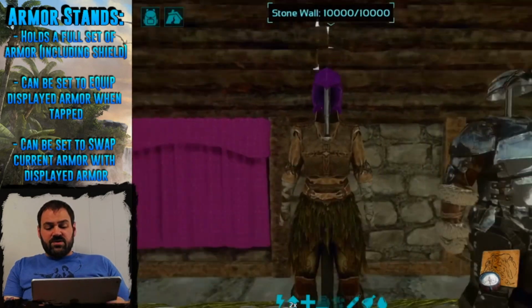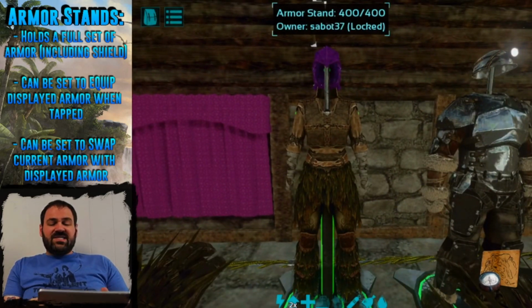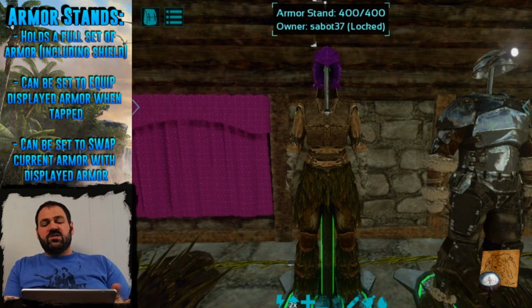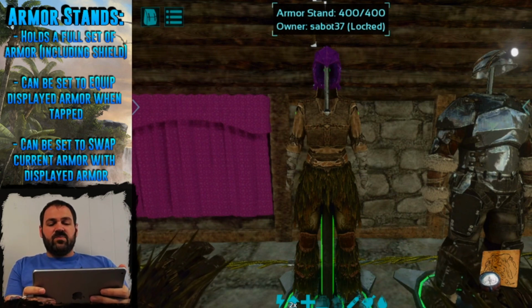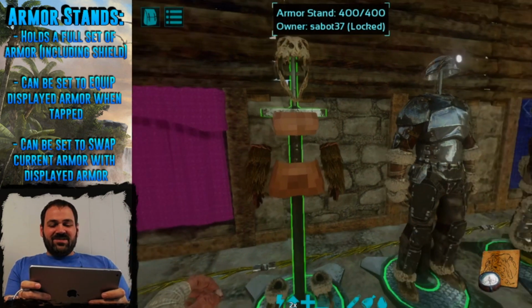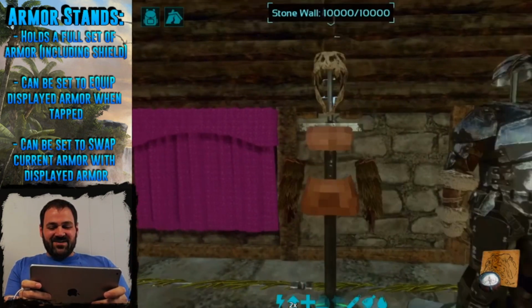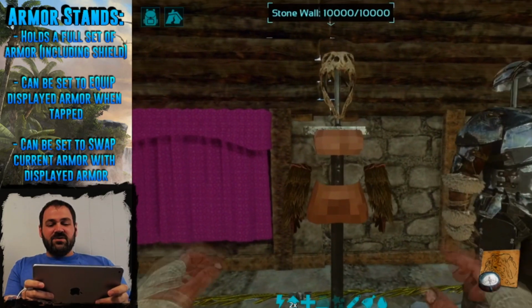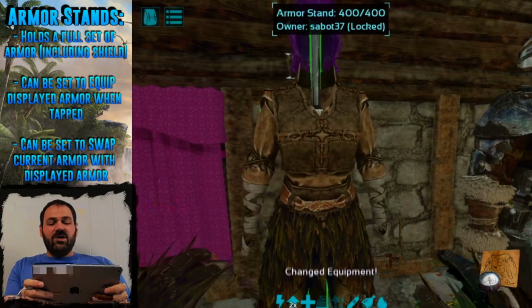And another cool thing you can do is just tap on this to swap your entire currently equipped armor with what's on the stand. So watch this, we're just gonna tap, bam. As you can see, you may not have noticed that, but we had our birthday suit skin on as well as that dino helmet. And you can just tap back and forth to switch out full sets of armor just like that.